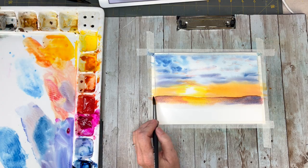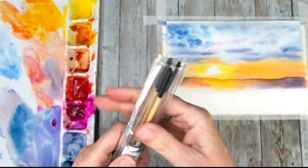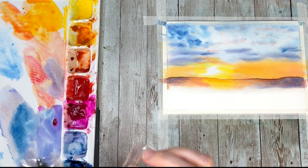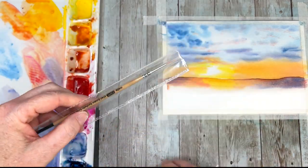Now I'm going to let it dry completely. So I got these from Zem brushes, and I bought some script liner brushes that are very, very petite. They're like size 0, 00, 000, I'm not sure, but look at how darn cute they are, guys. They're so small.